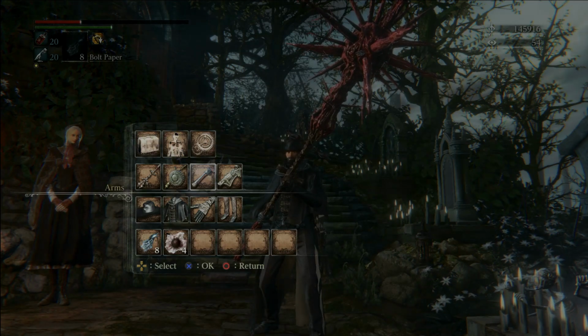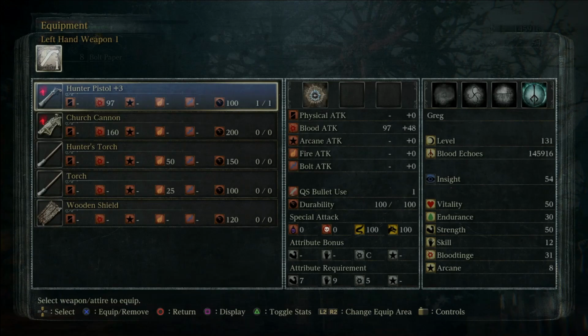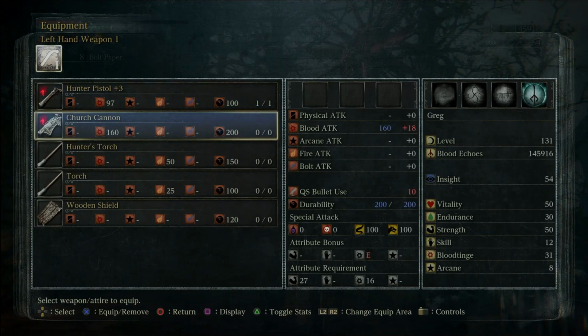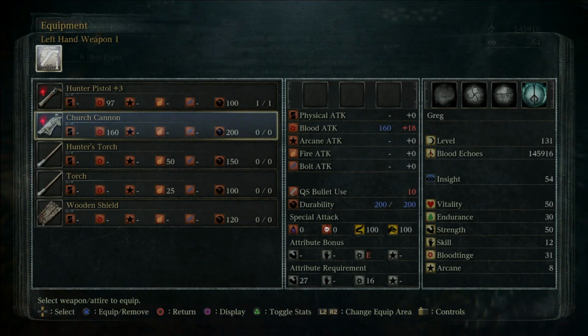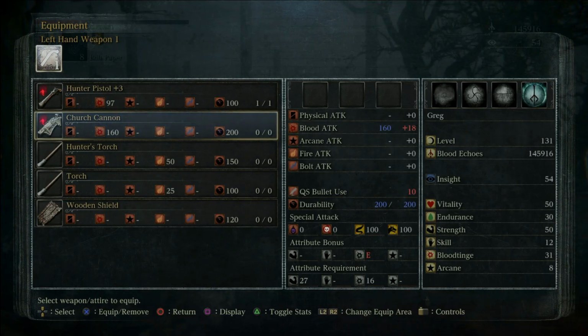For our sidearms, we have our Hunter's Pistol, as always. And I went weird. I went with the Church Cannon, which, I mean, cannons do good damage, but they just eat up your bullets unless you're super accurate. And this is not the straight-up cannon. This one has an arc, and it goes down. It's weird. Fun to use for the moment, and it looks really cool.